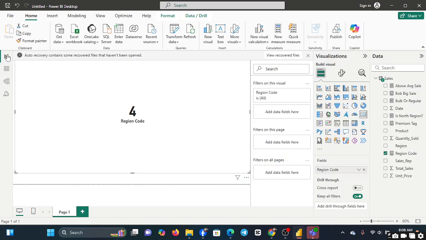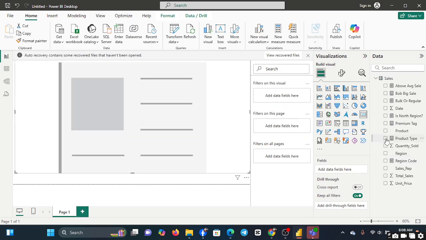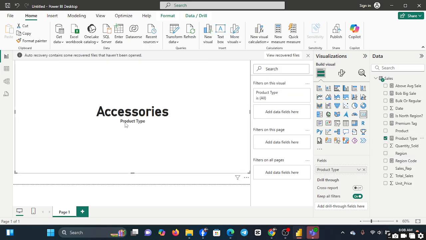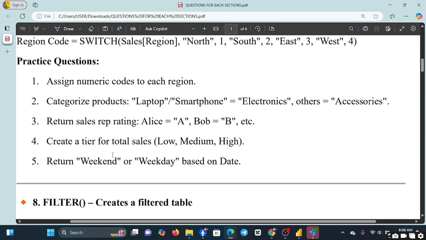Now go to data view here, then click on this code, then click on product type. You see that according to the question, it categorizes the product, laptop or smartphone to be electronics, and others is going to be what?